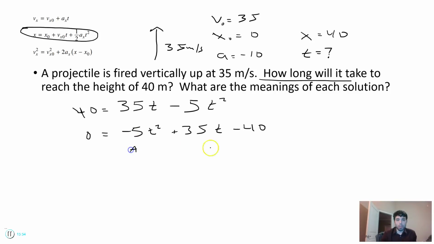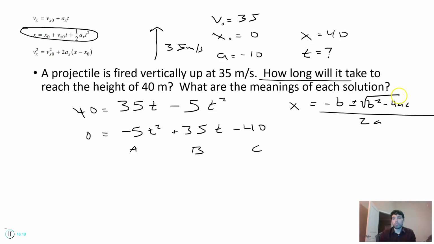We have our A term, our B term, and our C term. And the formula for the quadratic, which you will not get on a test or the AP exam or my exam or any exam or quiz or anything. So if you're ever going to use it, you have to know it, right? And it is x equals the opposite of b plus or minus square root of b squared minus 4ac divided by 2a. You said, I learned that when I was in like 4th grade. We said it to the tune of Row, Row, Row Your Boat, and I've never forgotten it since. So x equals the opposite of b plus or minus square root of b squared minus 4ac divided by 2a.